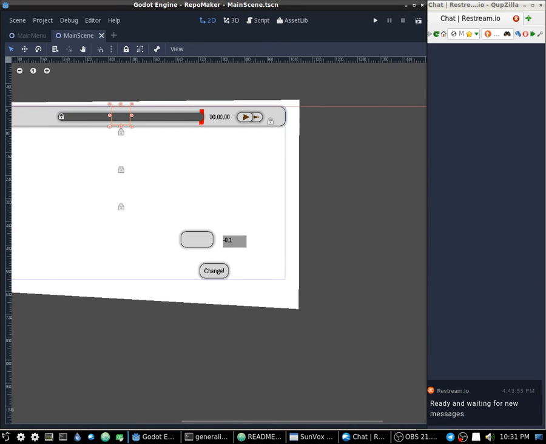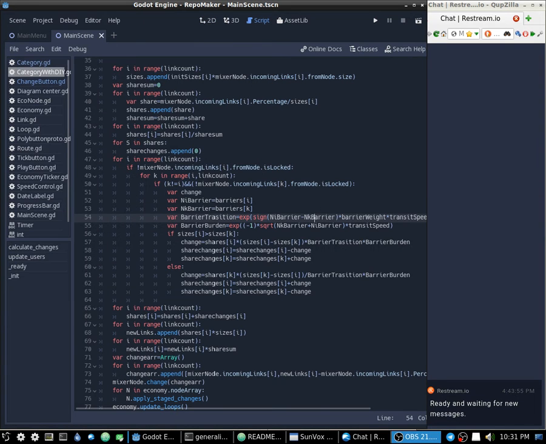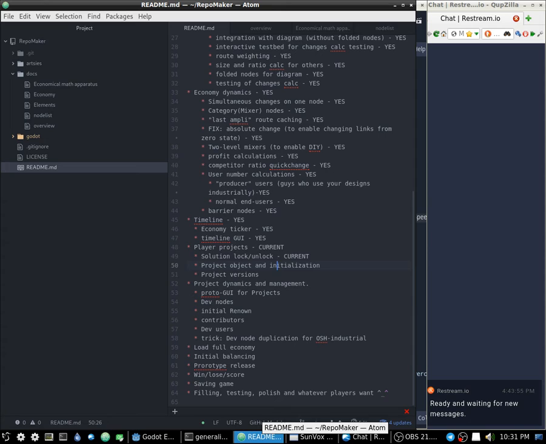Now, what is next on our agenda? Unlocking, right? Well, this is actually quite simple.